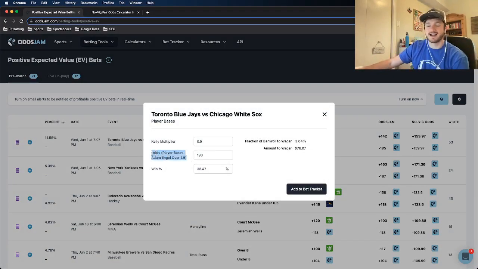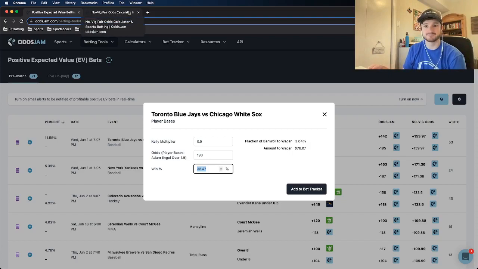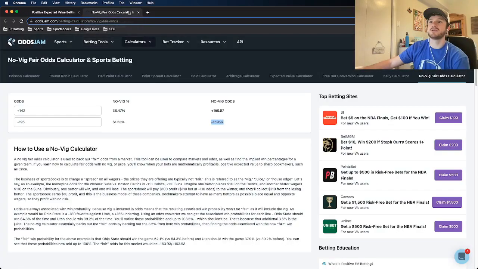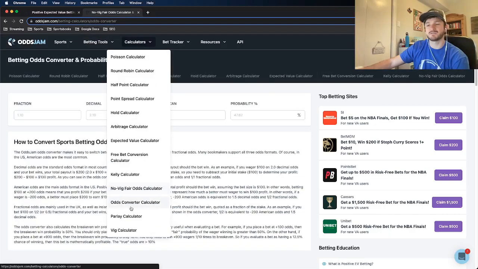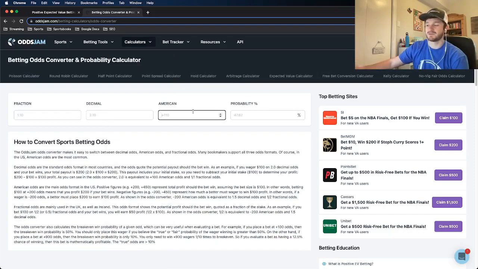So the odds are the odds that I'm betting it at. The win percentage is based off of the no vig odds of the OddsJam perfect line. One thing that I find very interesting about sports betting is odds have an inherent win percentage associated with them. So it's another calculator. If you go to calculators and you go to odds converter, all you need to do is type in the American odds, like minus 190 has a win probability of 65%.